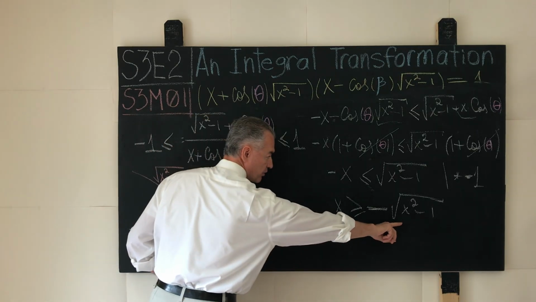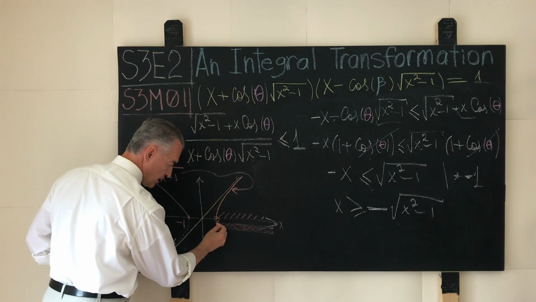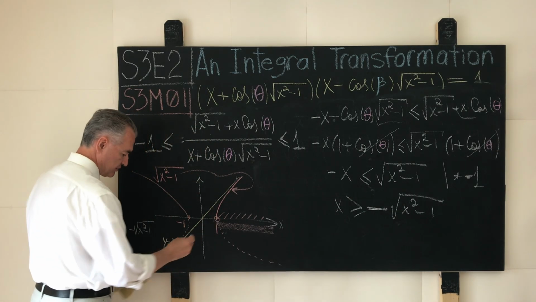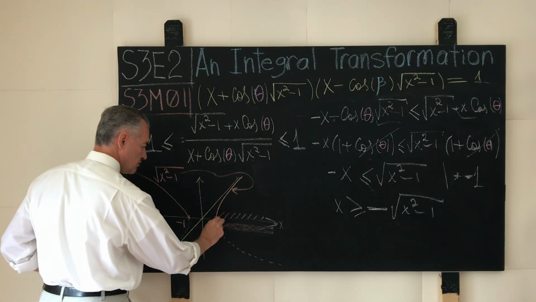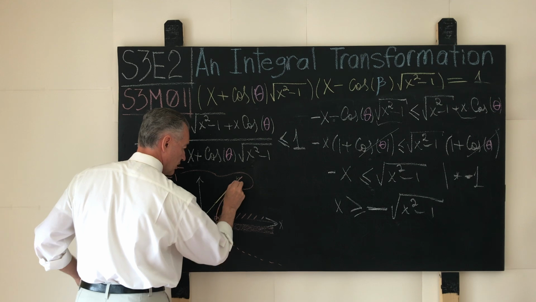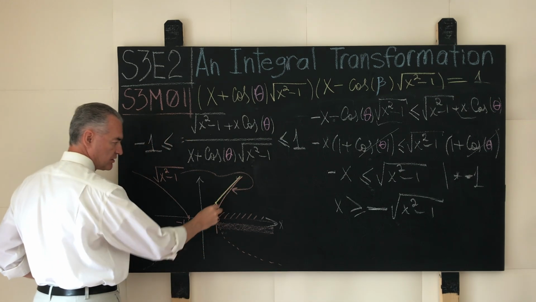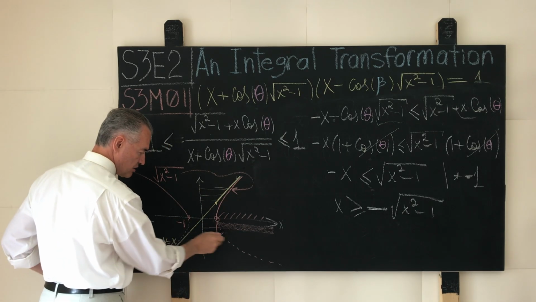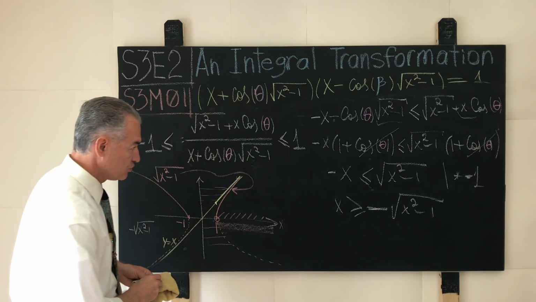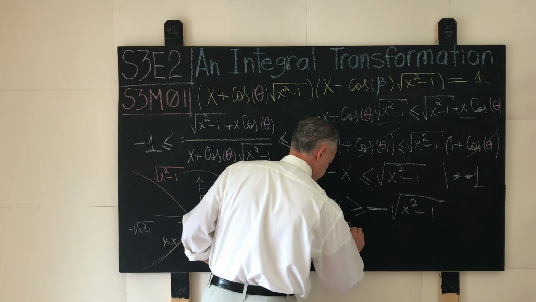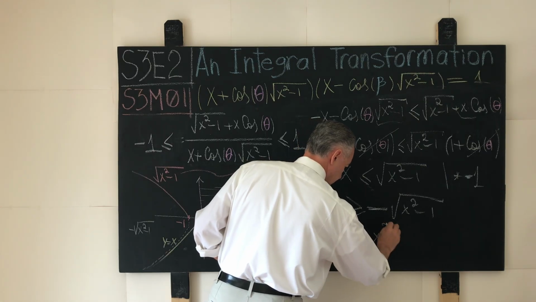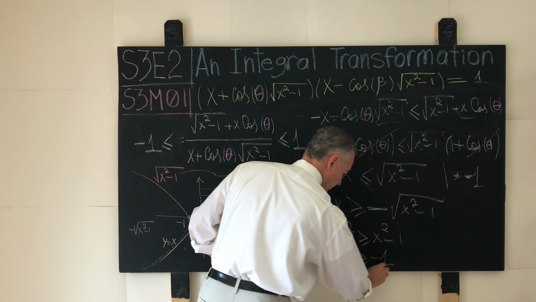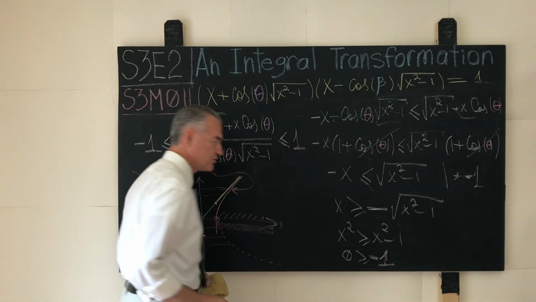So in this case, the partial graph of this function will run which way? It will run symmetrically, but somehow this way. And for us, for x greater than or equal to 1, somewhere here, these are our areas of interest right here. Definitely at any point, this is definitely larger than anything that this branch has to offer. This is certainly true. So what do we have now? We square both sides. x squared greater than x squared minus 1, and then 0 is greater than or equal to negative 1. Certainly true.